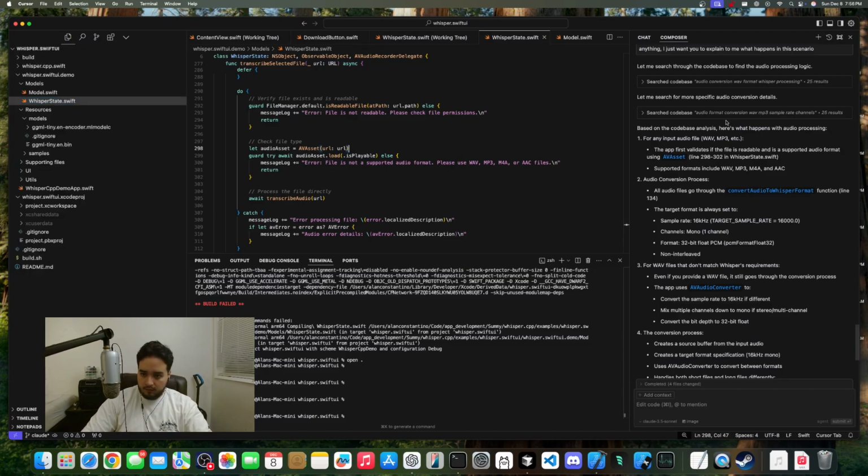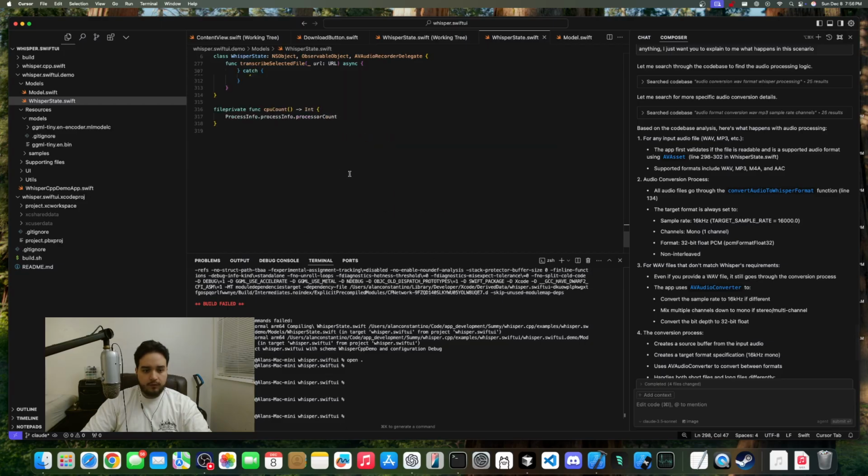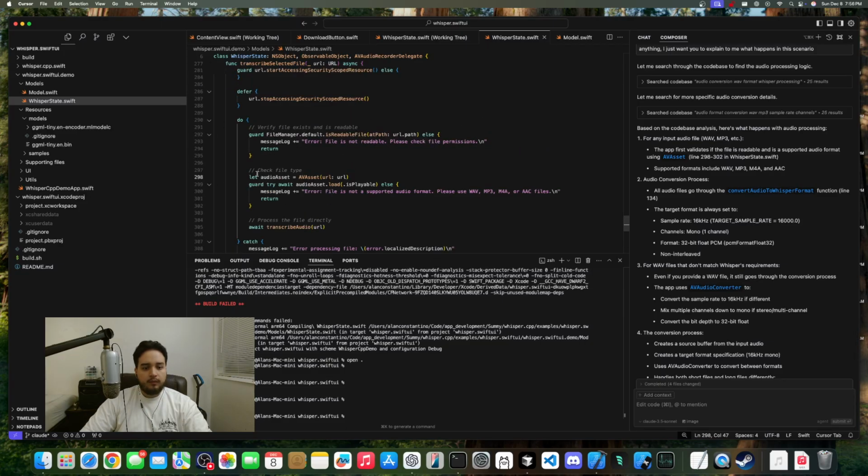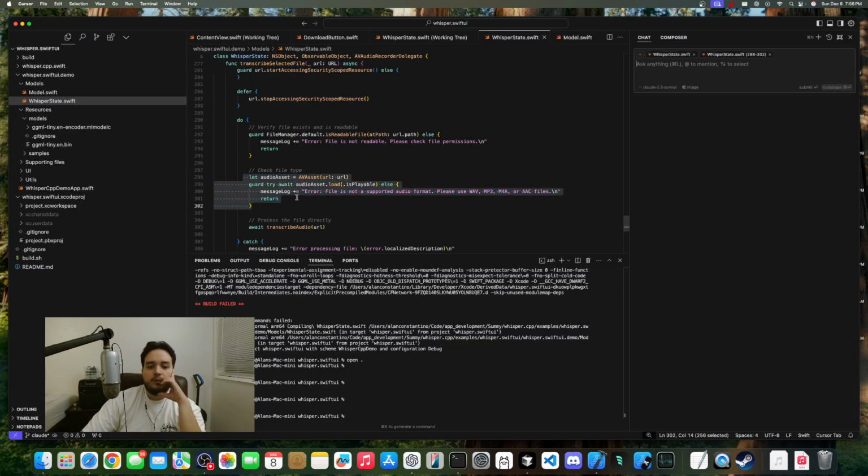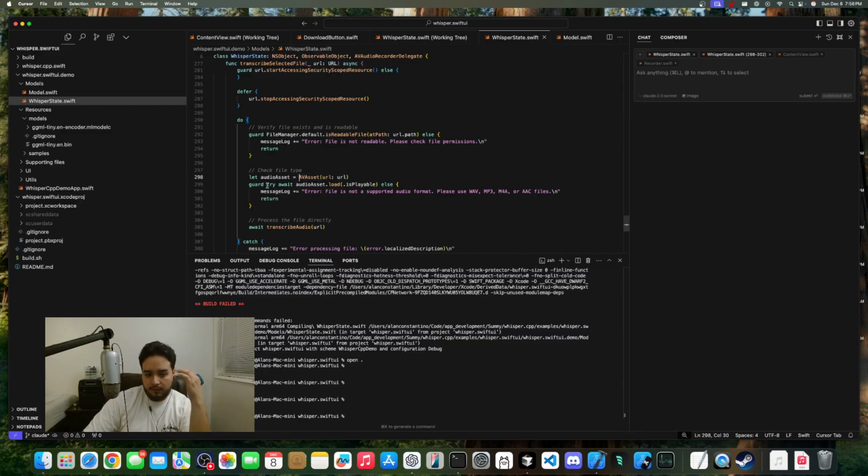Okay, so this says 298 to 302. So we define some variable called AVAsset and we give it some URL. I'm assuming that's the path of the thing we want to transcribe, and then we load it as playable.